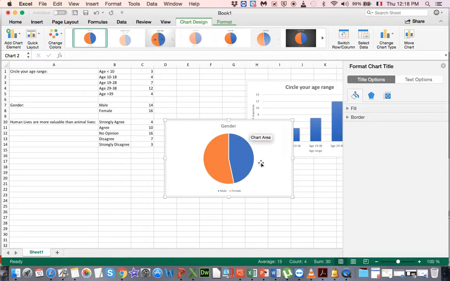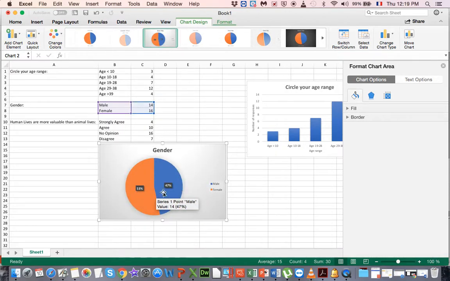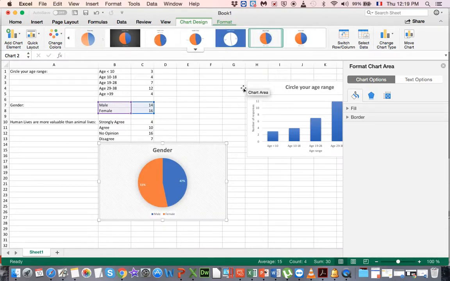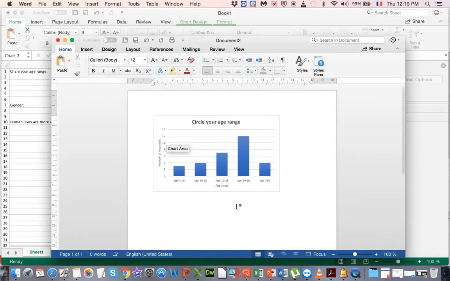up here. The other thing to note with this one is I don't need axis labels because it's a pie chart. But again, using the chart design, I can choose a chart design that includes, for example, the data. So I can actually show the chart design with the percentage response. So it's broken down the actual number of results into the percentage response, and I can find that for various layouts and various looks, and that's pretty simple to do. So again, I can copy that one and drop it into my Word document.